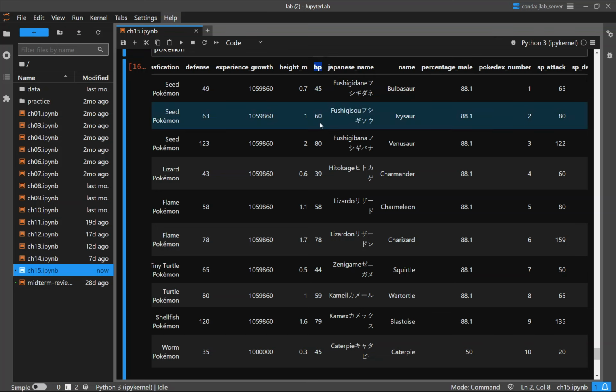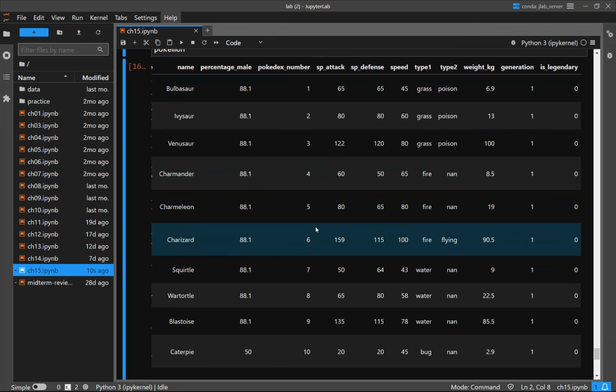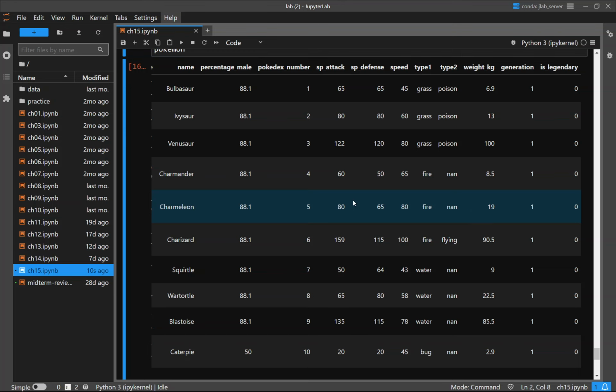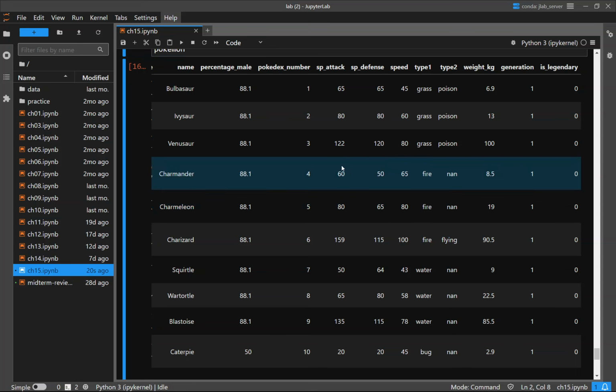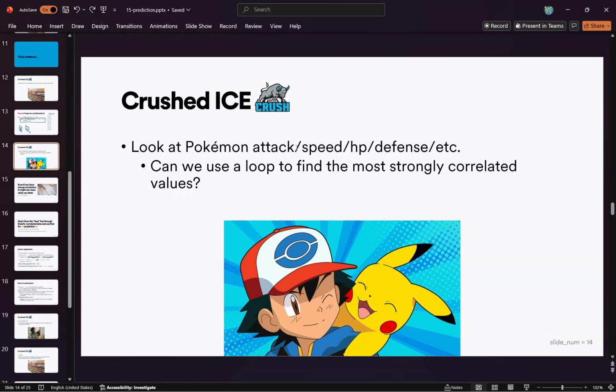Base HP levels at level 50, I think. That's how much damage you can take as a Pokemon. That's another value that ranges a lot. That's useful. Pokedex number, not useful, I wouldn't say. Though you could think about Pokemon released later having higher numbers. Maybe that means they have different... I don't think that's correlated with much, though. Special attack and special defense would just mean, if you're an electric-type Pokemon, how strong is your electric attack versus your other non-electric attacks? Your speed, stuff like that. Your weight in kilograms, like how heavy is this Pokemon supposed to be in real life, I guess, on average. Those are some values that I think are interesting. So those are some things.